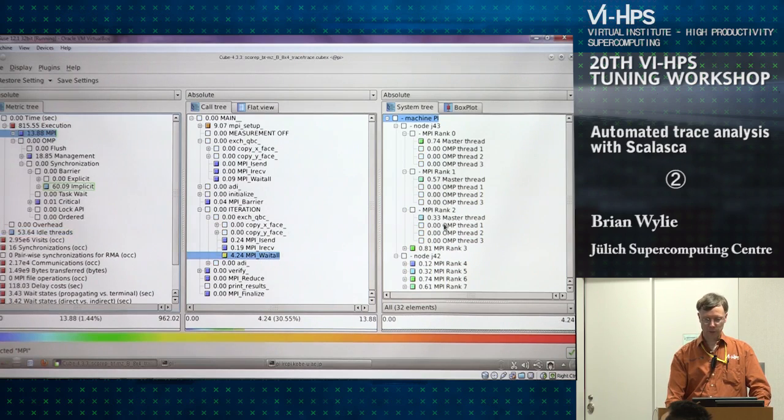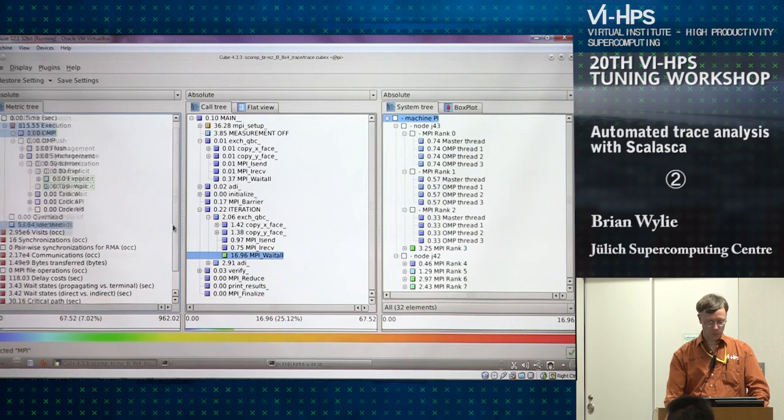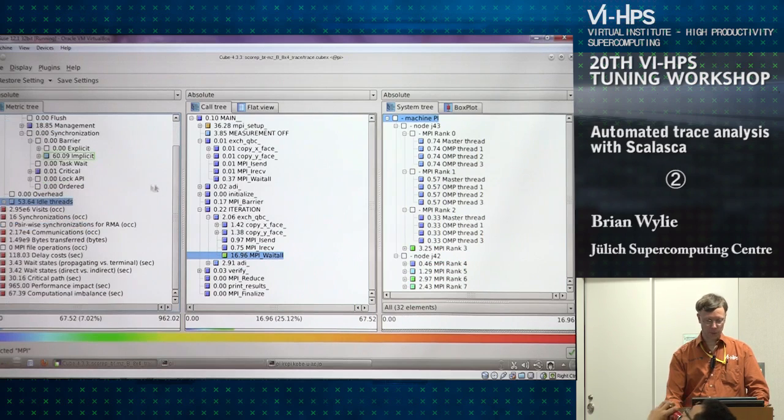The master threads execute the wait all. The other threads are idle for that time. If we combine both metrics together, then they're all executing the same amount of time. So the idle threads metric is also a good indication of which parts of the code are not executing efficiently in parallel.